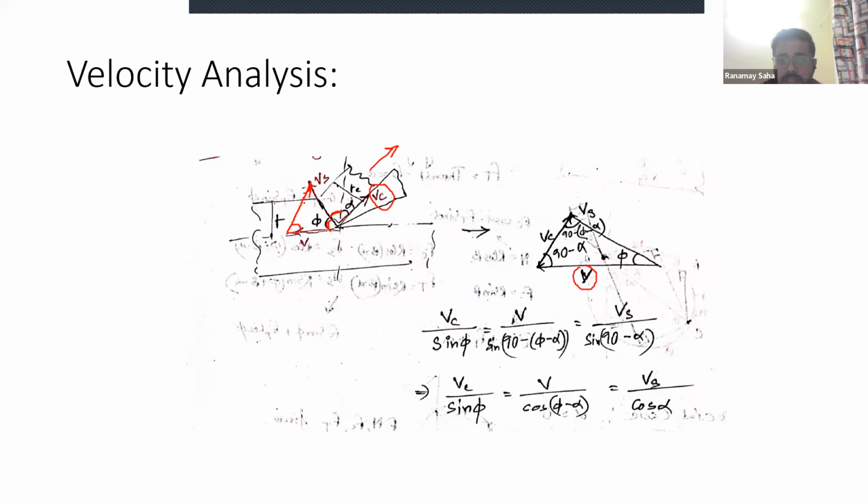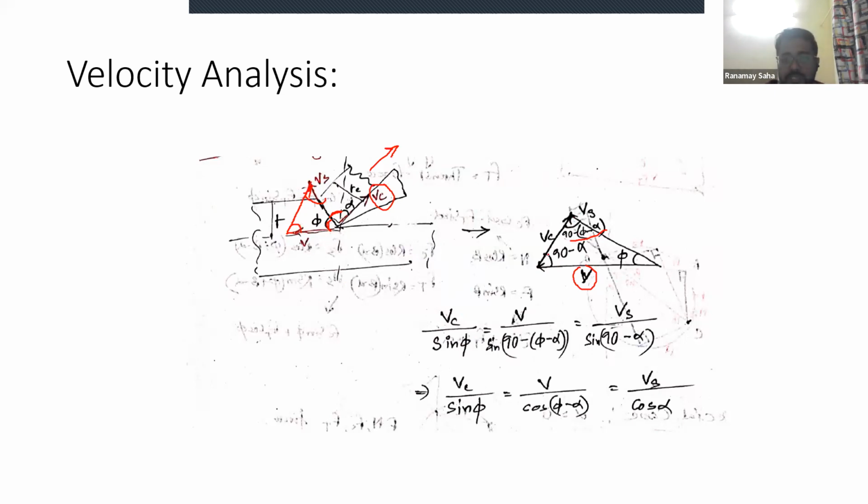And then this one is simply considering the summation of all the angles to be 180 degrees. You find out this angle comes out to be 180 minus phi minus 90 minus alpha, that is 90 minus phi minus alpha. Okay. Now, once you have done that, you just put in the sine rule. The sine rule for a triangle says you pick any edge and divide it by the sine of the angle just opposite to it.